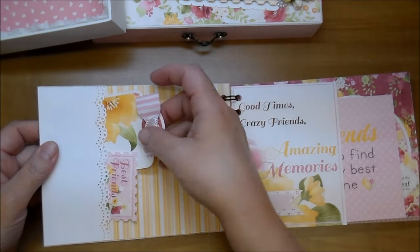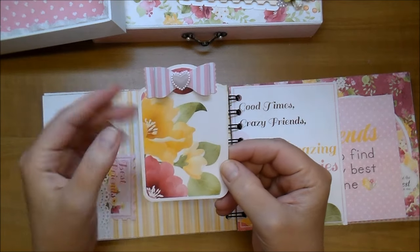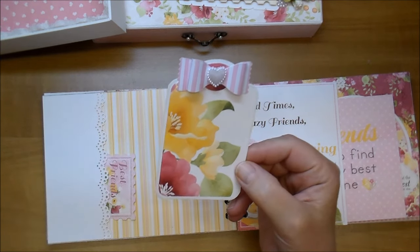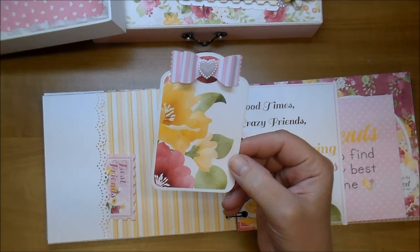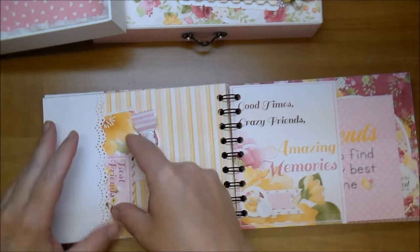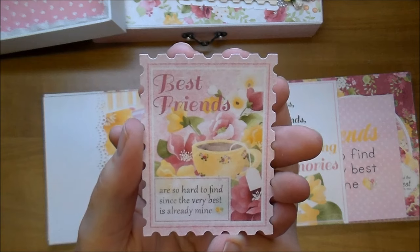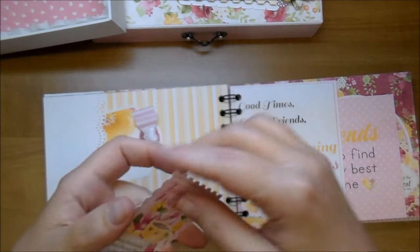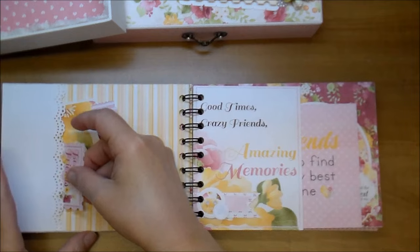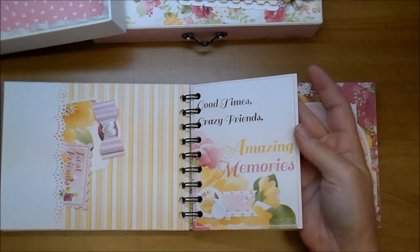Another little pocket on this side with one of the tags that come in the collection. I added a bow to it and a gorgeous flatback ivory heart pearl from Wild Orchid Crafts. So this is perfect to add a little journaling to. Another little postage stamp. Gorgeous imagery, and there's so much more that I didn't even use that comes in the collection. So you can make projects like cards and mini albums, scrapbook pages, whatever you like to do, and there's so much to choose from.